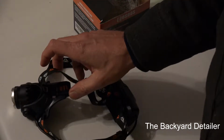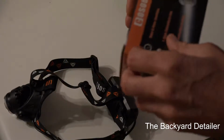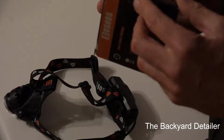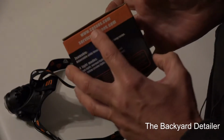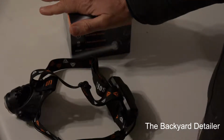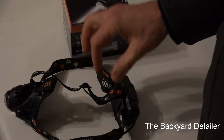I don't know the exact lumens, because a lot of the advertisements for lights are, you know, can we say, enthusiastic for how many lumens they put out. But this is a Cosoos, however you say that. Yes, it's made in China, as everything is now, but I like it because it's rechargeable. I can use AA batteries if I want. It has a very long battery life.